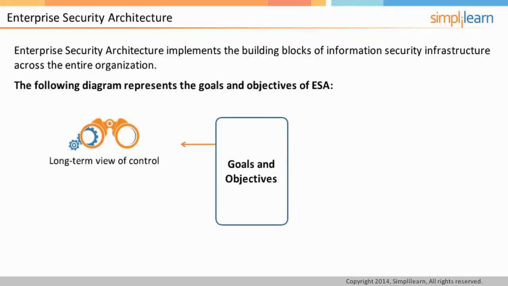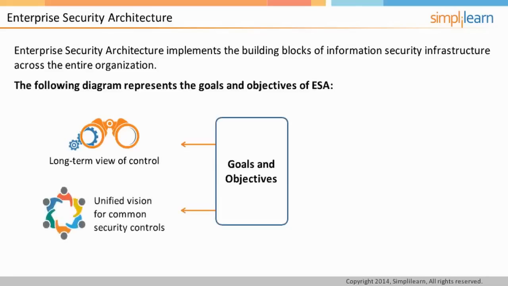A good architecture must be comprehensive and simple to ensure the organization gets the right level of control to address the most common risks. It must also avoid unnecessary duplication of services or complexities that could compromise the business benefits of the security services. It must be able to address control requirements as they evolve over time. Unified vision for common security controls. By providing this common services model, the architecture looks at security controls from a holistic view, identifying potential gaps in those controls and providing a long-term plan for improvement.